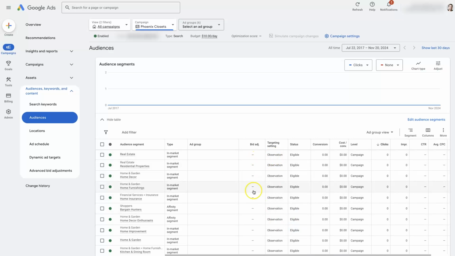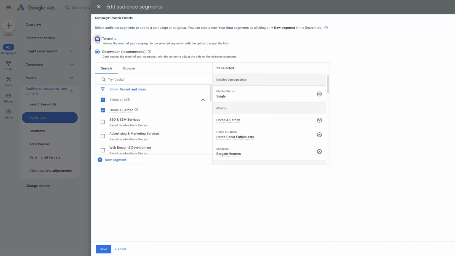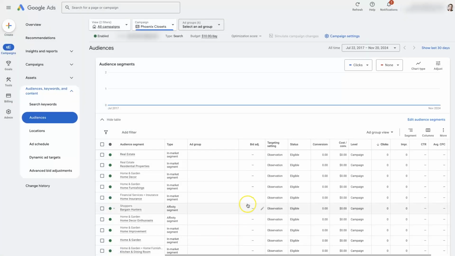And so we can naturally start filtering things out by just bidding more for clicks from a specific audience where we're getting good results and bidding less in audiences where we're not getting good results. Or like I was saying before, if it's really clear that all of our solid customers are coming from this one audience, then we can just come in here and narrow down that targeting to that specific audience by adding it as a targeting audience rather than an observation audience. So that's the basics of Google Search Ads audience targeting.